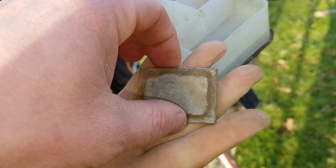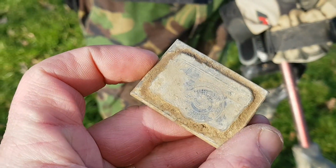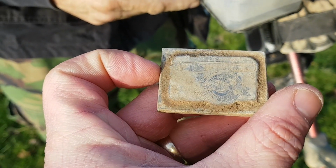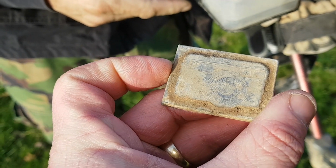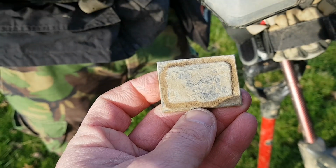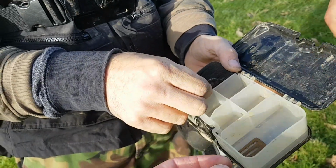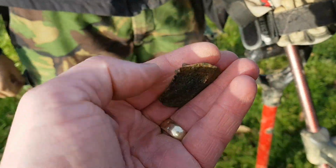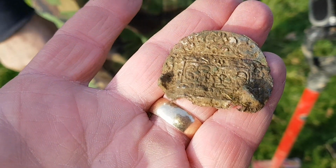That's got a camera on it, so that's obviously not old. Oh, I thought you meant you actually found a camera. Well, it is a camera. How bizarre. Heavy, isn't it? What would that be for, then? I thought it was silver at first, but it's not. Maybe on the camera bag, like a band. You have to be careful with this, because it's about to break. But that's quite interesting. Oh, it's very ornate. Wow, it is delicate, isn't it? Would have had a pin, wouldn't it? Kind of cross.